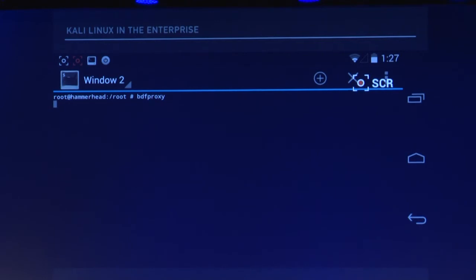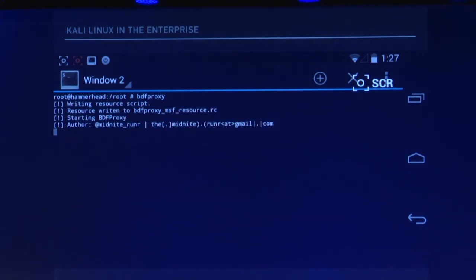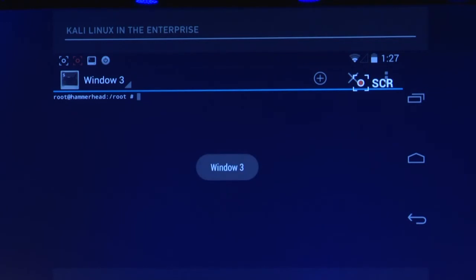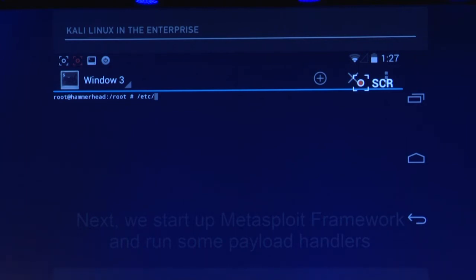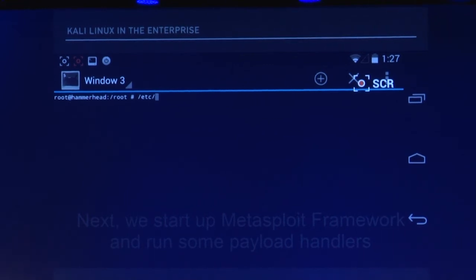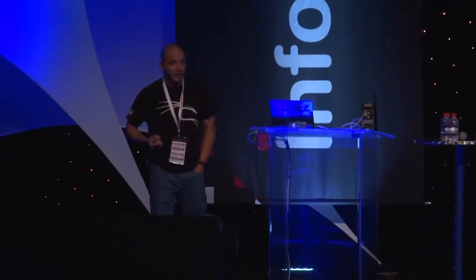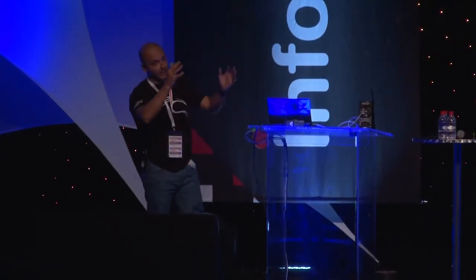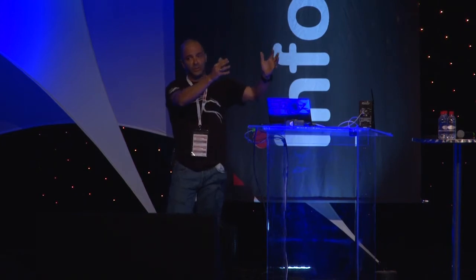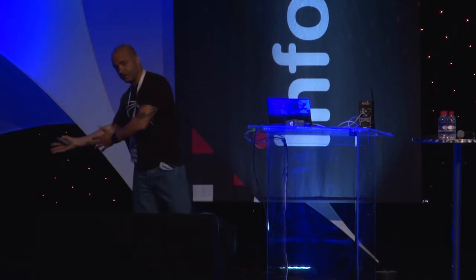Next thing we do is we run a tool called Backdoor Factory Proxy. And this is the tool responsible for doing some malicious things, and I'll quickly explain what the Backdoor Factory does. As the traffic passes from the victim clients to the internet, imagine someone downloads a file. What the Backdoor Factory does is it notices that a file is passing through it, and it dynamically injects a backdoor into that file, taking the normal legitimate file from the internet, backdooring it, and then passing it to the client.